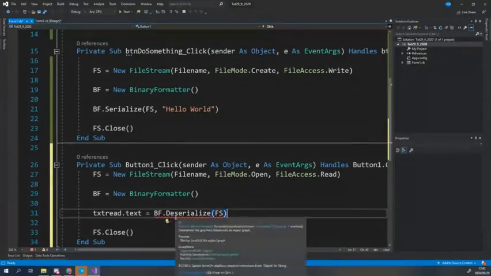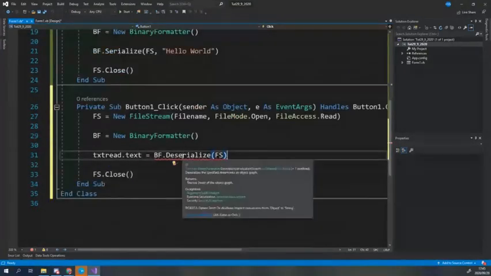Conversion. So let's see. If we look at the error or the warning being given, we see that it says function binary formatter deserialize as object, deserializes the specific stream into an object graph, returns the top root of the object graph, and then after that it says exception, argument null exception, and so on.